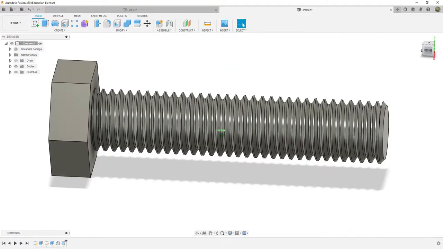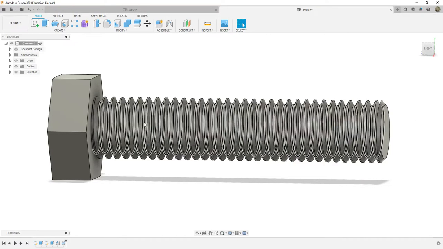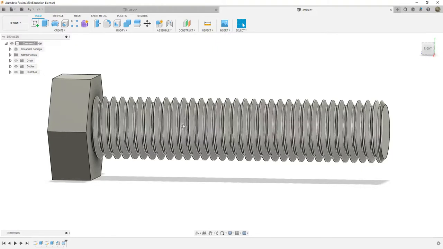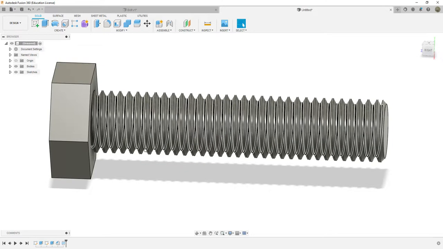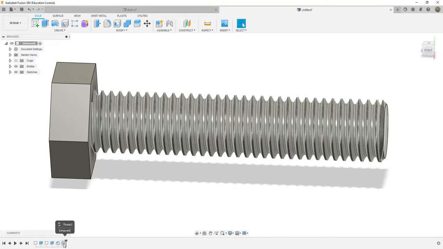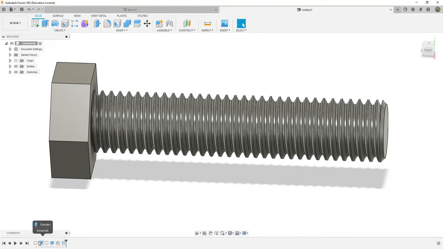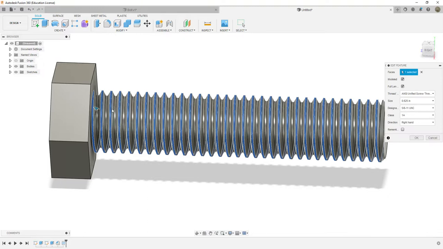Okay, we're cooking. Sometimes they won't thread all the way up. The threads will end here and there'll be a slick part. That's typical of longer bolts. When you're trying to pull two things together, it allows them to slide together. But we're just going to have this threaded the entire distance. But you can adjust that. And if I want to go back and adjust that, I could come down here in my timeline and click on, you can see this is keeping track of what I've been doing. I can click on this thread part. It'll take me back to that option.